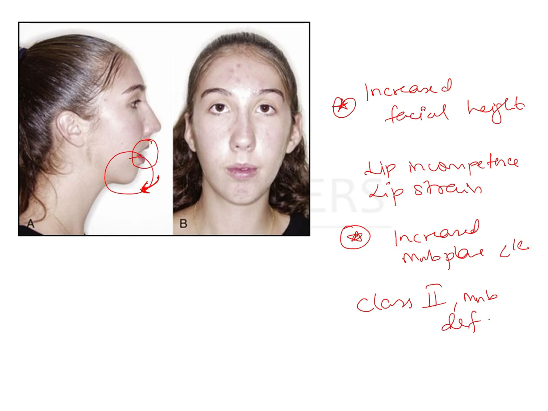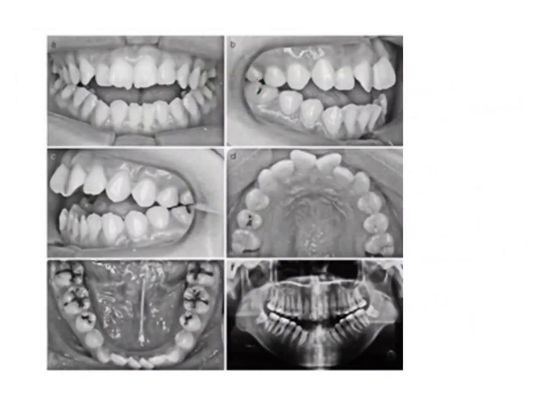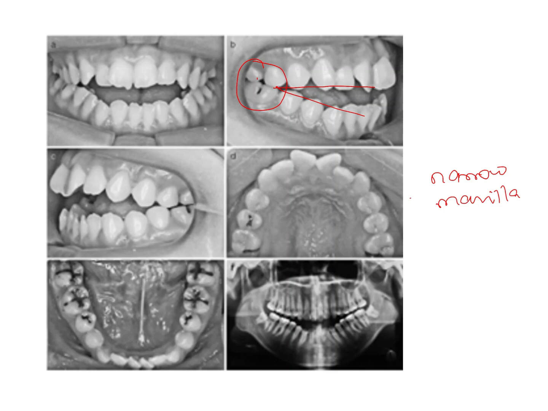Intraorally, what we will see is that the open bite is diffuse, extending to the posterior region. If it were a dental open bite, we would see some occlusion in the posterior region. But here the open bite is diffuse — only the posteriors are in contact, and the anteriors are not in contact. Also, the lower anteriors are going to show some crowding. There is going to be a narrow maxillary arch, which could be associated with habits like mouth breathing due to lip incompetence.